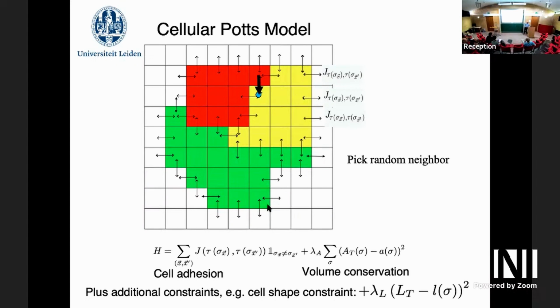We pick a random site, then we pick a random neighbor. We consider an energy change, delta H, as the acceptance of the copying. If this reduces energy, apparently there was a force acting in this direction, and if not, we accept it with Boltzmann probability to mimic also the active motility of cells, the energy that cells are putting into moving randomly. And what I forgot to tell you is that indeed we represent cells by numbers, in these lattices, where we have ones, for example, there, and twos and threes, and these are the spins, and tau is some kind of cell type.